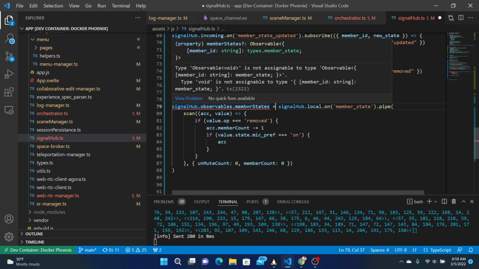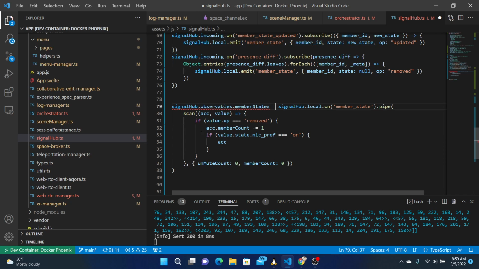Observable void. Why is this an observable void? Scan. Oh, well, this hasn't returned anything, is that right? Okay.